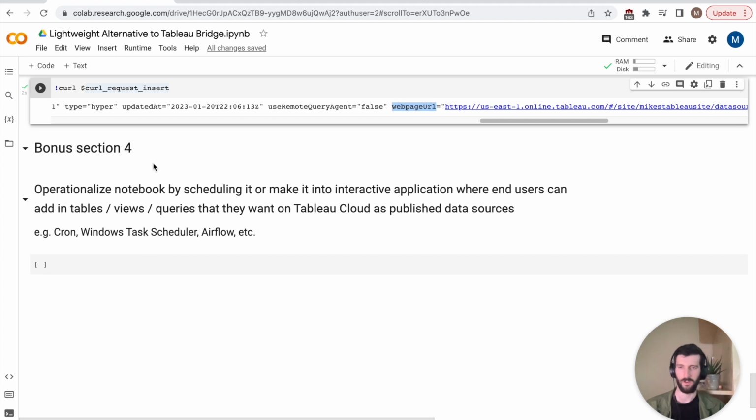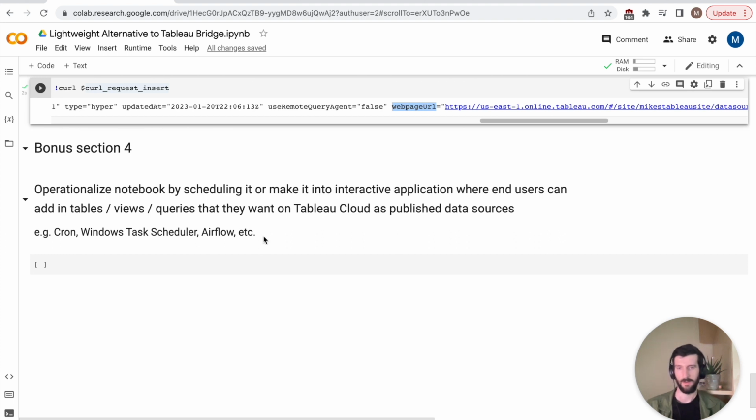bonus section number 4. This is just a Jupyter notebook in Colab, but this is really for you, the viewer, to take as a template and operationalize the notebook by scheduling it, or maybe even making it into an interactive application where end users can go in and add tables or queries or views that they want, extracts that get refreshed and published to Tableau Cloud.